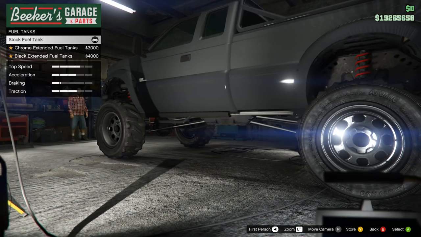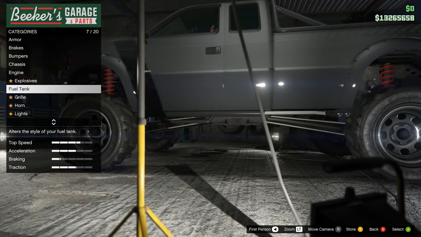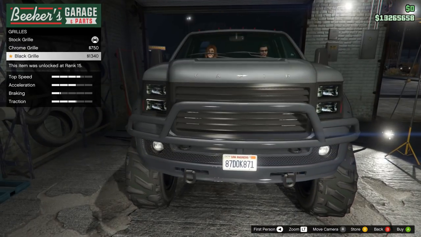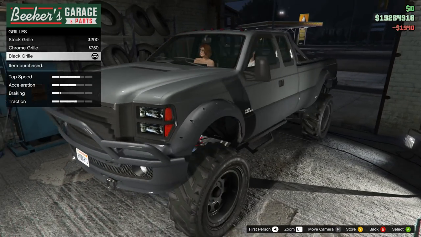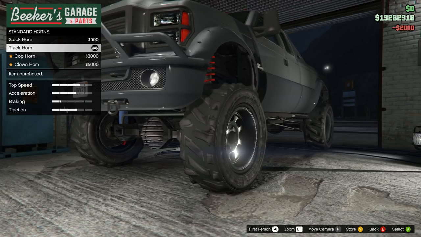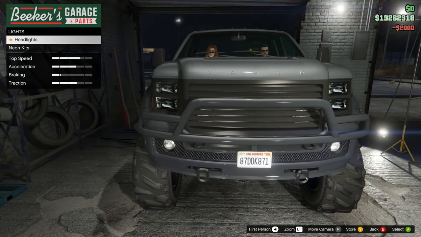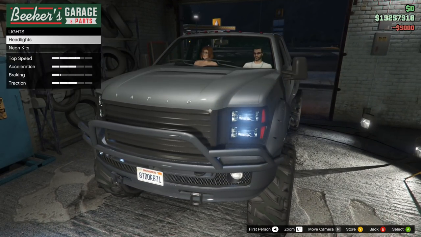Yep. Fuel tanks. So as we said, we're not going to do those to keep our clearance up. So nothing there. And our grill. This one, I'm going to get the black grill. Sold. Now that's a custom job. Yep. Indeed. 1,340. Horn. Truck horn again. $2,000 for that. Sold. Headlights. Xenon lights for $5,000.